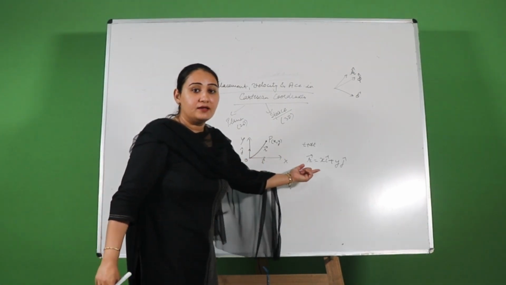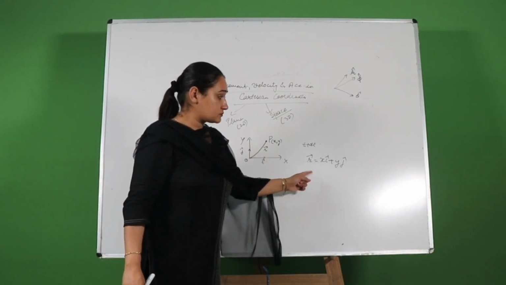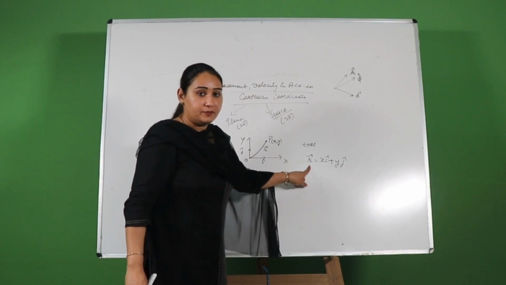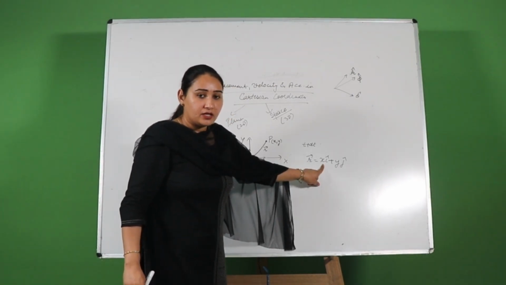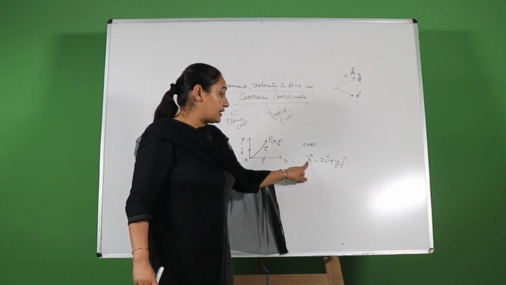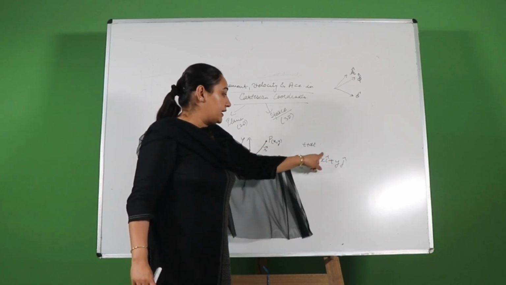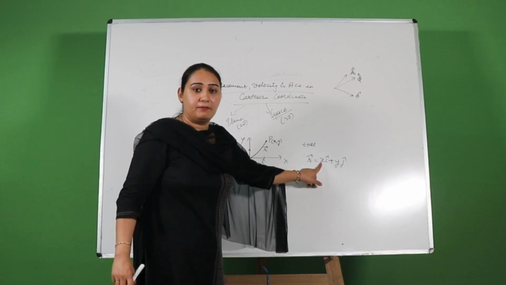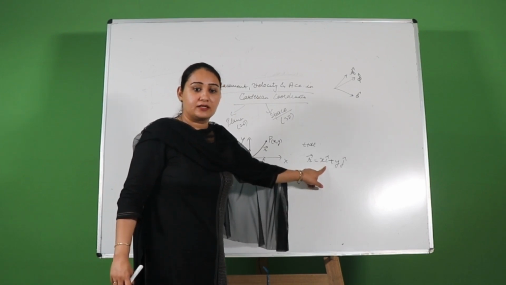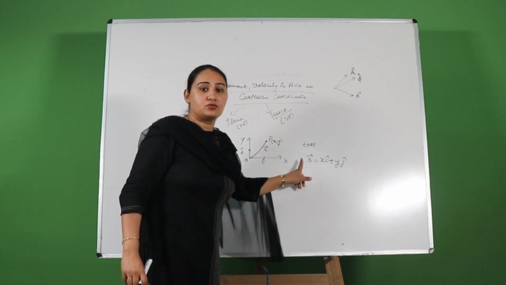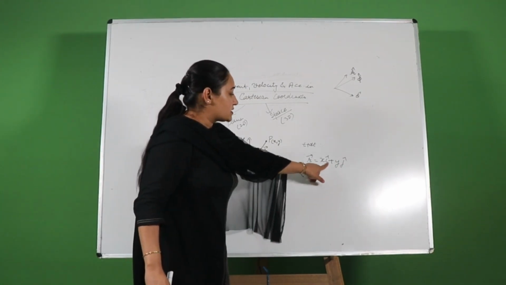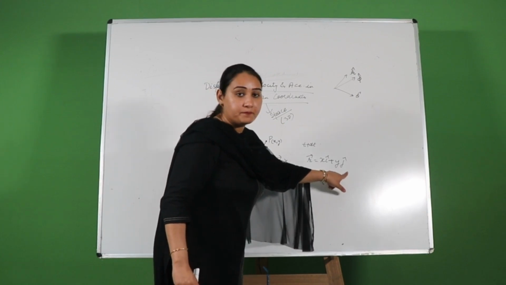Since your particle is moving in a plane, r vector will be a combination of your x coordinate and the unit vector along it. Since this is a vector quantity and we have to make it a vector, we will multiply the magnitude with the unit vector to make this quantity a vector quantity. Only then can we add the two quantities to get a vector. So x i cap plus y j cap.